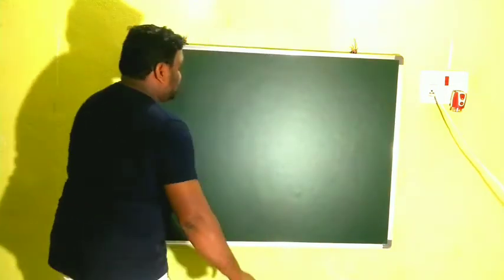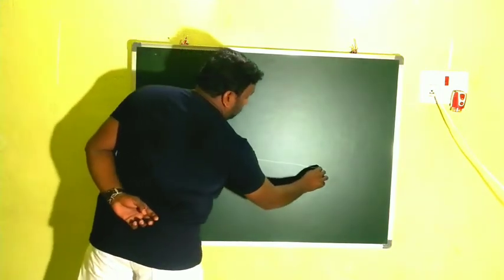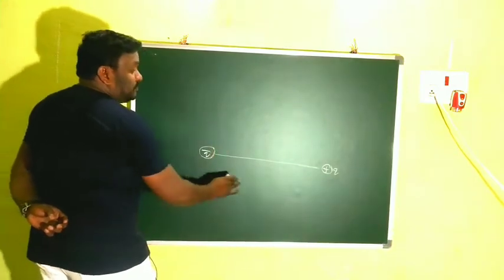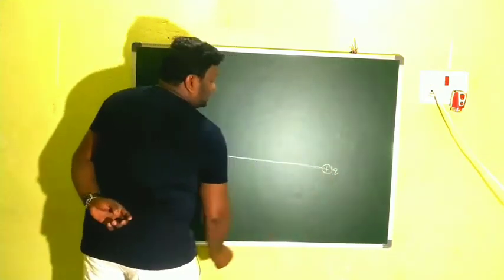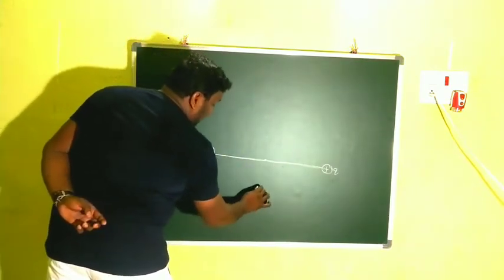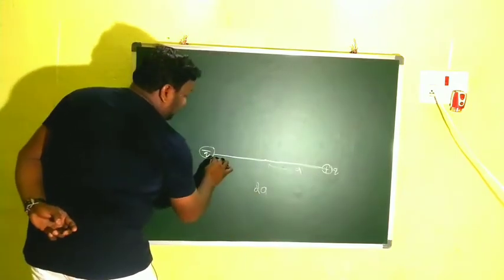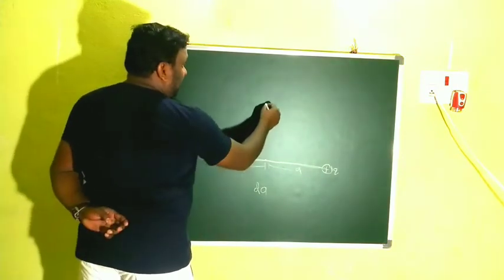So here, first I am taking the dipole like this. This is the minus q and this is the plus q, and now here this is the length and this is the midpoint here. Length, how much it is, we are taking 2a. From here to here a and here to here a. Clear, children?